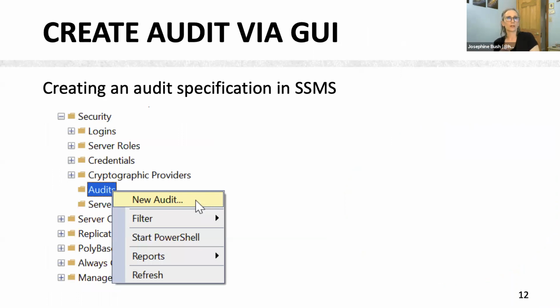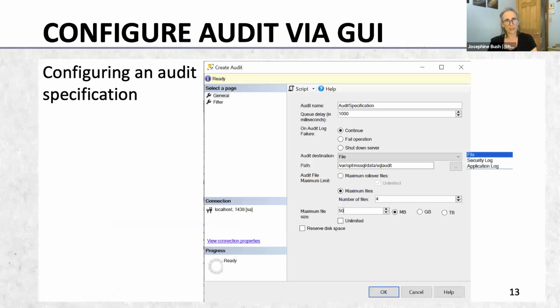So to create the audit specification, you go under the security section, you just right click, and then you need to name it. I just tend to name it audit specification underscore server name. You can create more than one, so you could always name it something more descriptive later, it's kind of up to you. Queue delay, I leave it at 1,000. It's a wait time in milliseconds. I don't see any delay. I'm not sure between 0 and 1,000 that there'd be much difference.